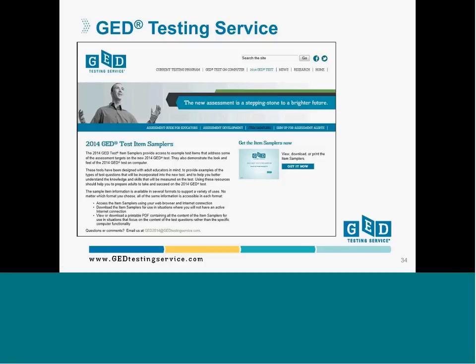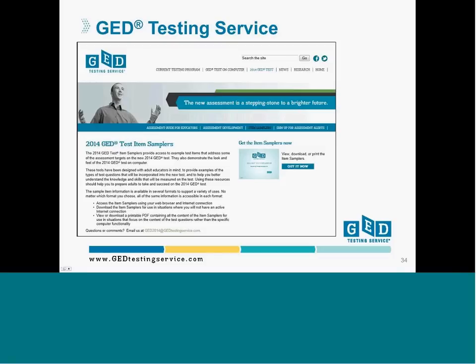That assessment guide gives all of the outlines of content and how the information is going to be assessed on the new test. The information about the assessment development, how does the test come to be, what processes do we go through, the links to the item samplers, which are key resources for you in helping you to understand what kinds of questions are going to be asked on the new test, and then therefore what kinds of questions might you be able to put into place in your instruction to help people get ready for that test.